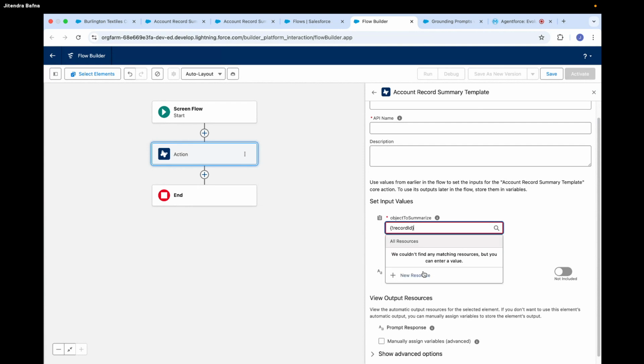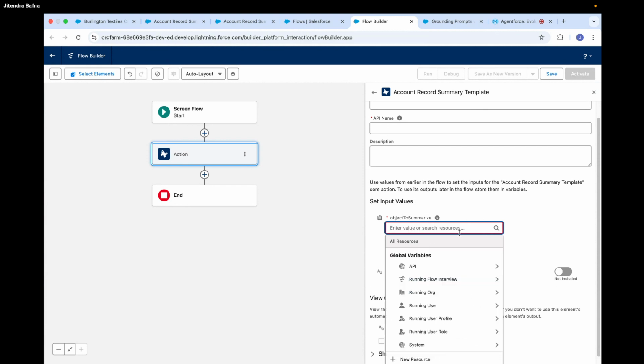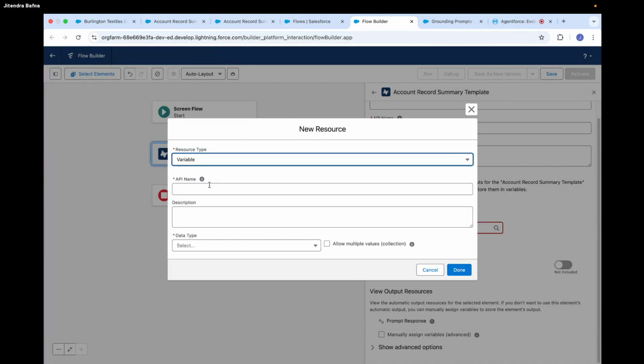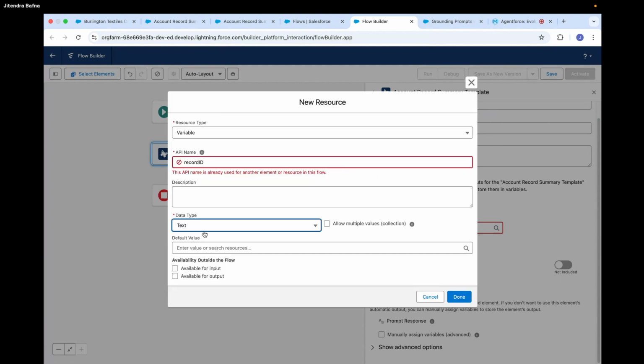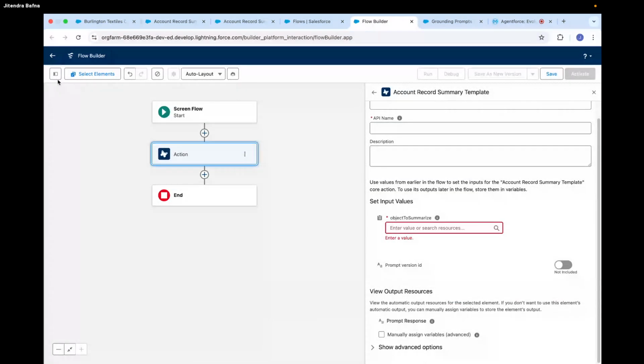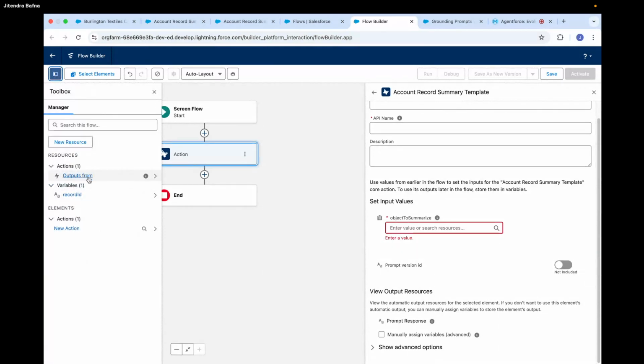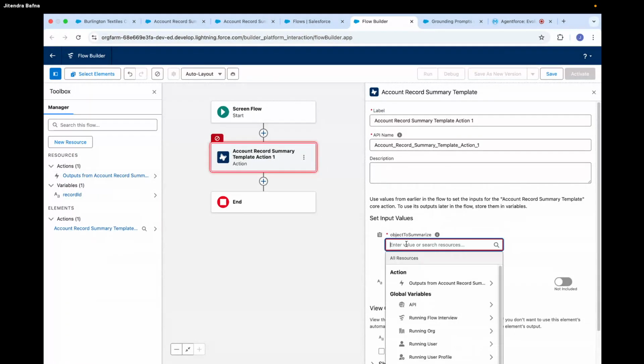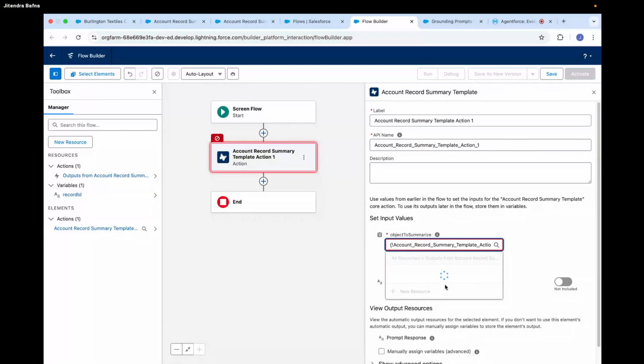Let me, one minute. Why is it saying not compatible? It's already there. So let me go and check here. Yeah, now it's saying next output from record summary.